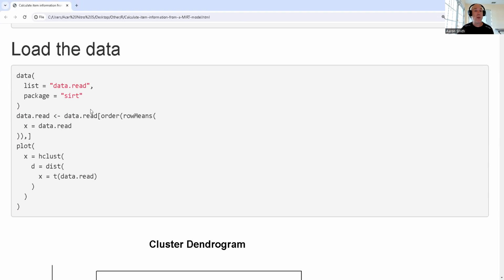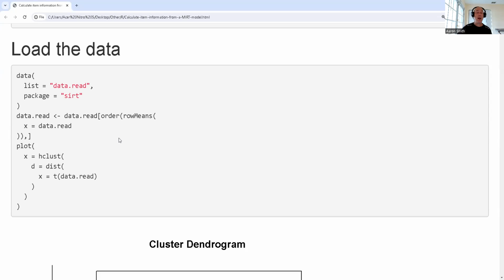Now, this is basically fill-in data to show the concepts. I have no passion for this data set. I don't really know what's even in it. I didn't even read the documentation on it. I just know that it's in an item response theory package, and it looks like it's on reading, and it's got zeros and ones. It looks like it's probably a multiple choice test, something like that. All right, and so it's data.read.